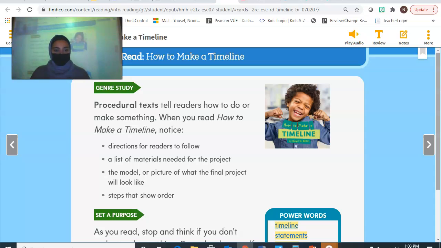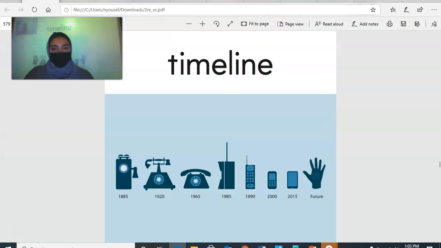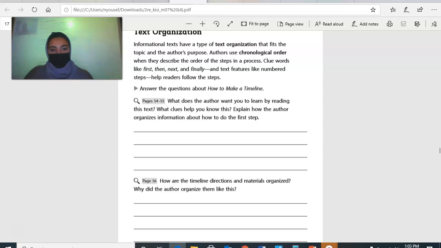I know that you guys already did this worksheet right here, this timeline worksheet. Where is it? I know you guys already did it, but a lot of people haven't, or it's lost for some reason. So we're going to do it together again, okay? It's going to be really quick, and I'm sorry if you've already done it, then you can just fast forward. You don't really have to do it because you've already done it, okay? But there's a lot of people that haven't, so I have to repeat.